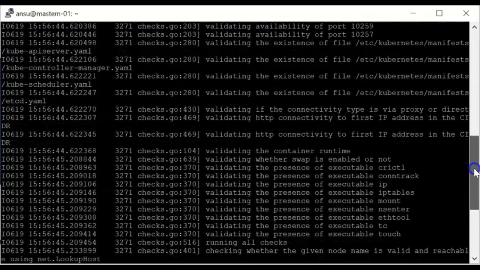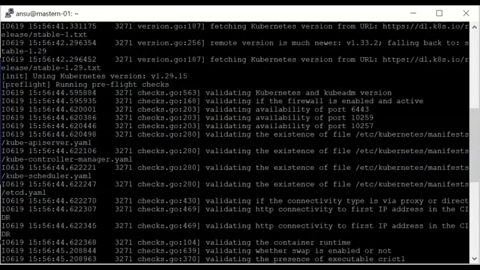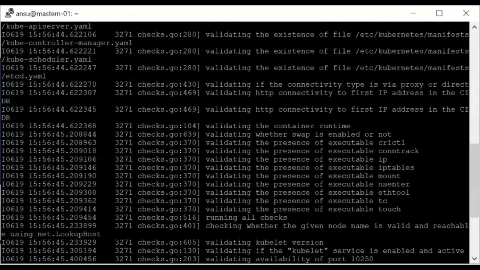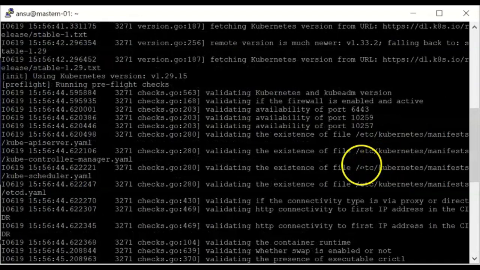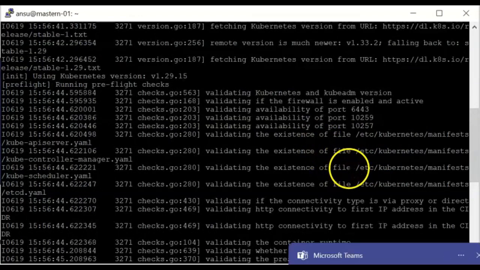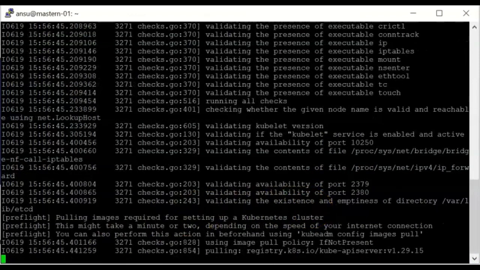You can see here that it's running checks, validating the content of the file in this sysctl directory, which we had to configure. I'm looking for where it started validating whether swap is disabled or not, but because I had to compress my screen so it can be visible, I might not be able to show you that. I can tell you that when you're running yours, just read through the pre-flight checks, that's the validation. You will see that everything we disabled was being validated.